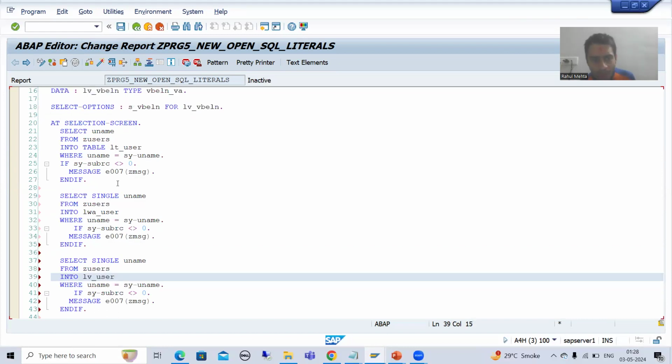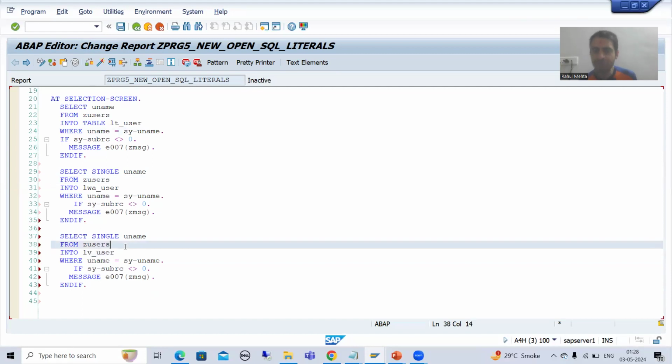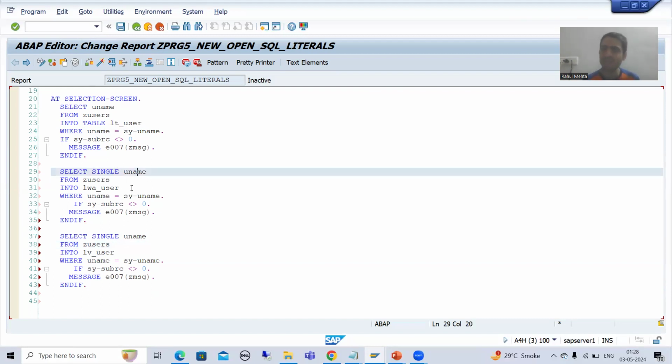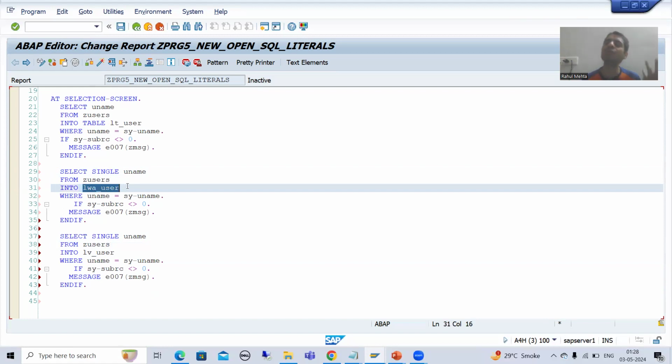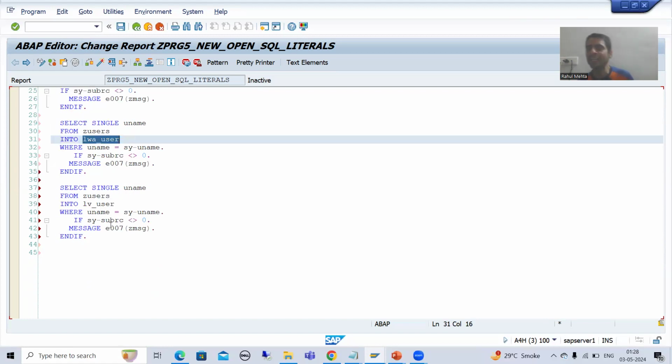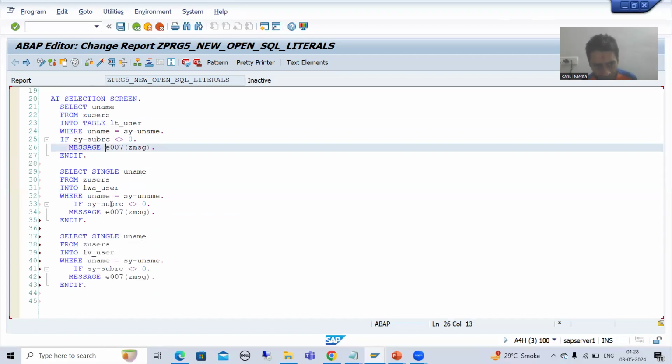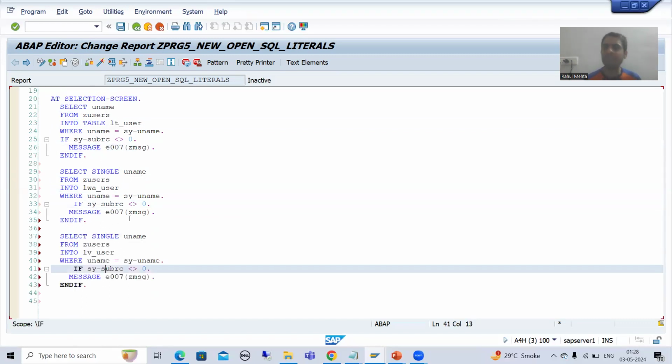So you can go by either of these ways. As of now, we know these ways to validate the input. If we can bring data to an internal table, we all know, yes, we are passing the username, a single record is coming. So we can directly take it into a work area also, or we can take it into a variable also, depending upon the need. So we are achieving this in three different ways of queries.